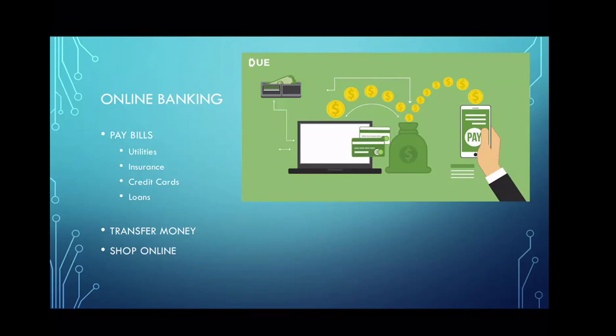You can also transfer money. A lot of us have kids away, grandkids away. We want to send them $100, they're stuck in a mall and say, Grammy, I need $50. You can go on your online, put that $50 to their account, and they can access it almost immediately. So it's a wonderful way to be able to help people to do things, to transfer money. You can set up a template and get that done quickly. And the persons that you're trying to help get the benefit of your help immediately.